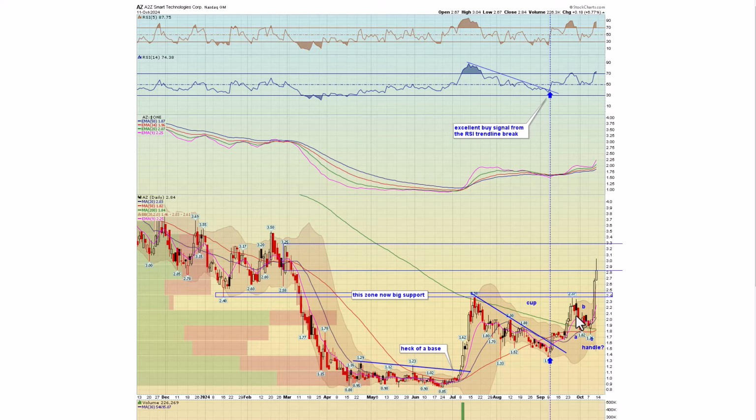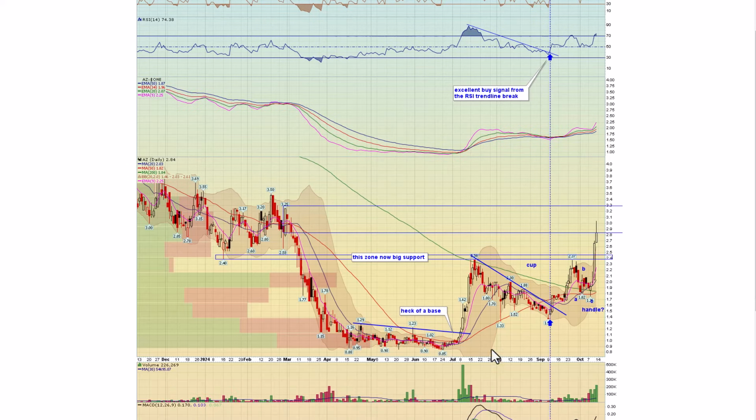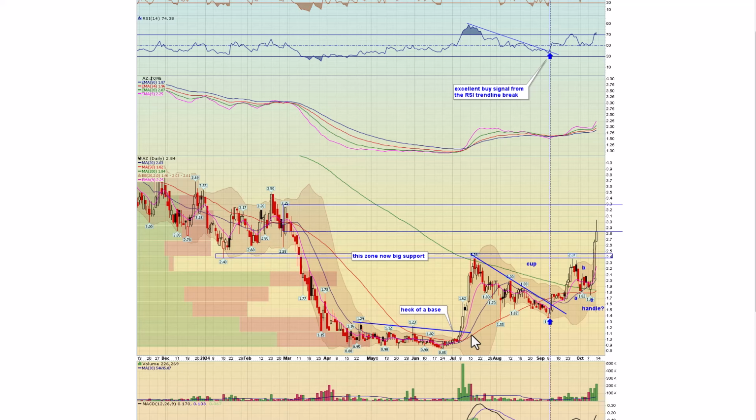So anyway, I've avoided posting it, but I was monitoring it back here. It broke out of the base, stalled at resistance. You had a nice little trigger back here in September, stalled at that resistance around the 240 area, had a perfect ABC pullback, kind of like a cup and handle. I saw this last week, added to my position, big move up on Friday.